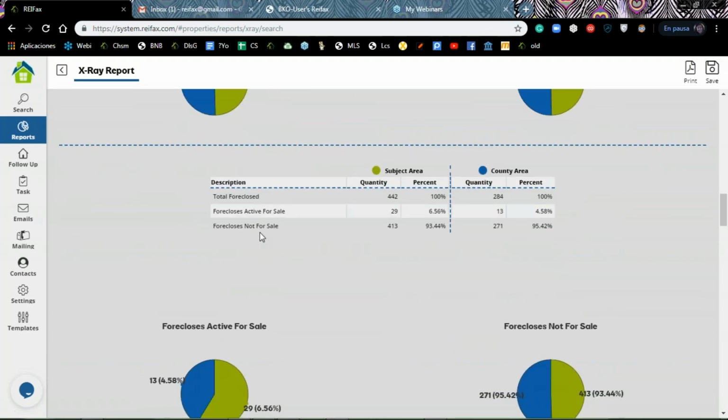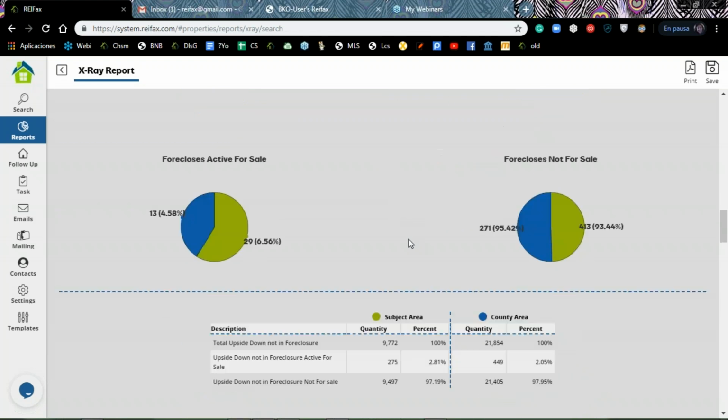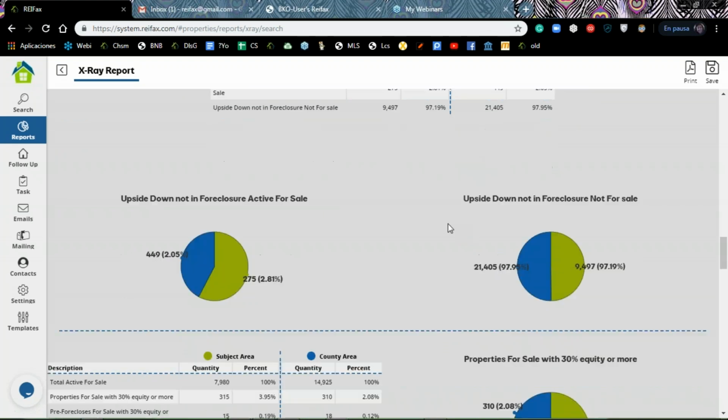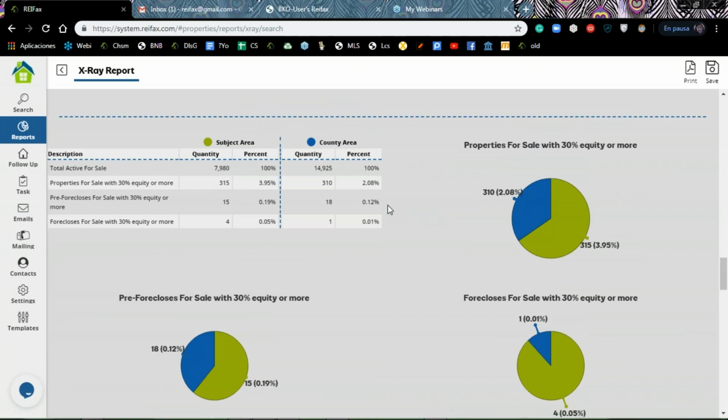I keep scrolling down, I have total foreclosed active for sale, foreclosed not for sale in this area compared to the rest of the county. Keep scrolling down, I have total upside down, total upside down not in foreclosure active for sale in this area compared to the rest of the county.